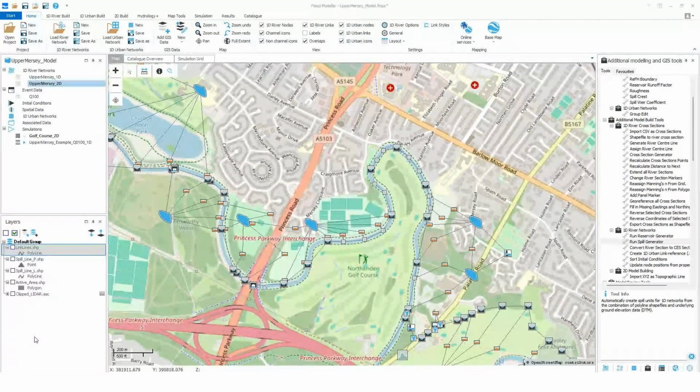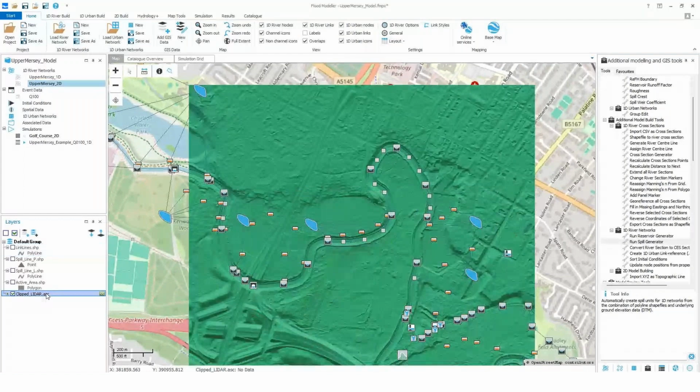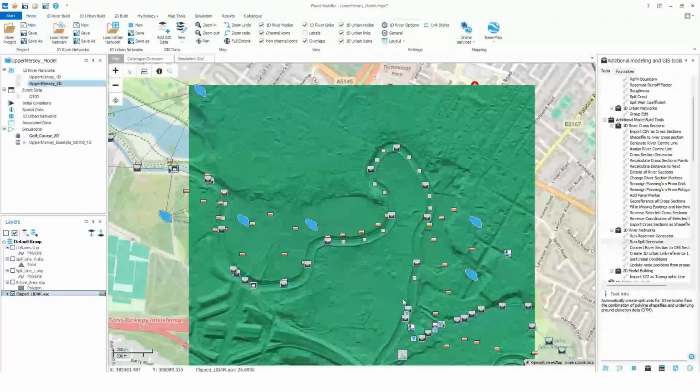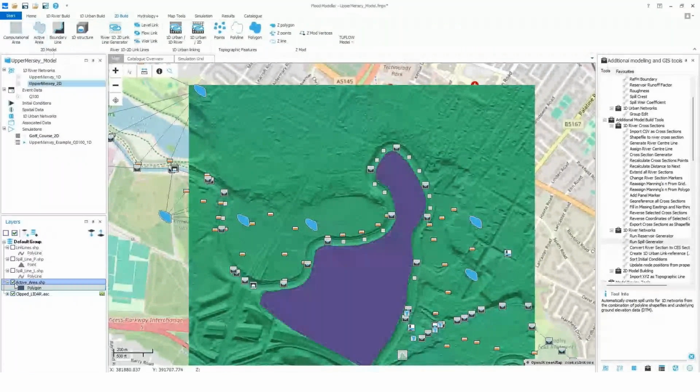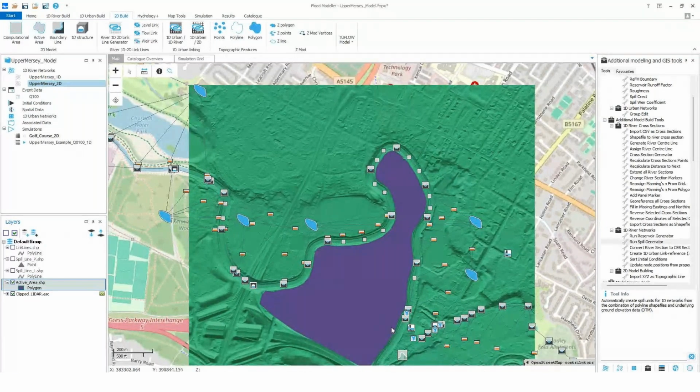First thing I need is some LiDAR data. That is freely available to download in the UK from the DEFRA website. So I've done that, and we have our nice LiDAR data. As you can see around the golf course, we have this really nicely defined embankment, which is going to act as our control, or what water needs to get over to spill into our golf course. I've then come to the 2D build tab and selected active area and drawn an active area which traces nicely along the embankment. This is our 2D domain or active area. This is where our flooding in the 2D is going to occur.